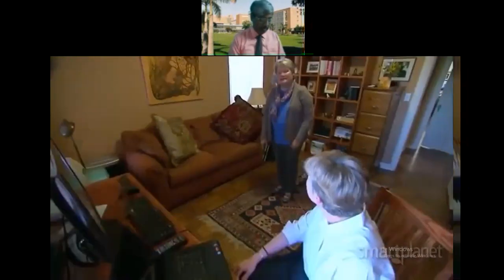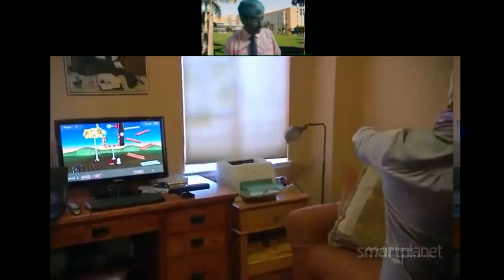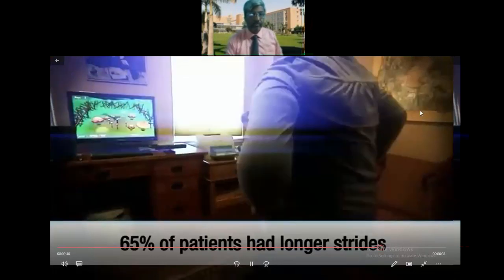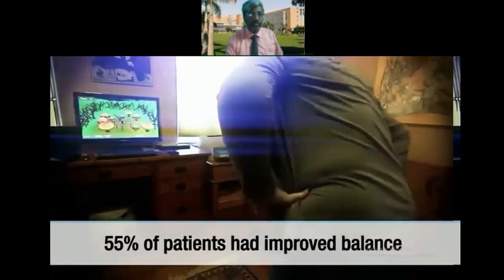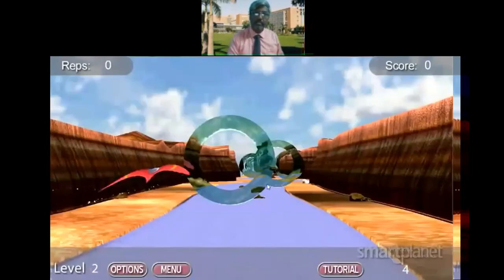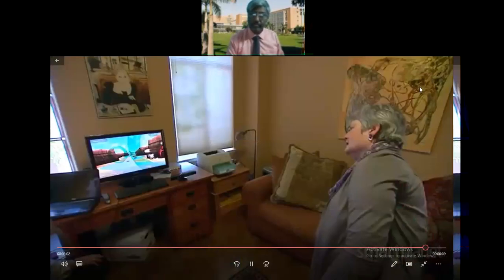It was a fun way and an easy way to exercise right in my own front room at any time. I felt better. I felt more normal, more fluid, looser. In fact, the study found that after playing the games for 12 weeks, 65% of patients had longer strides, 55% had increased gait velocity, and 55% also reported improved balance. The hope is that if we can engage people in physical activity early in the disease course, we might be able to delay progression. The therapeutic games could be available to the public as early as next fall. For Smart Planet, I'm Sumi Das.